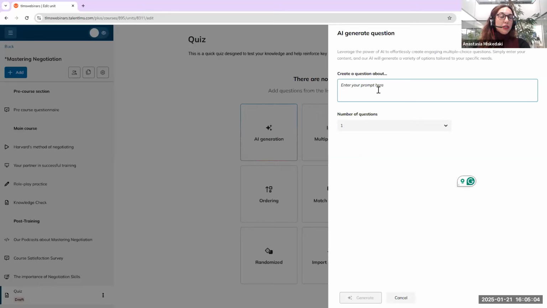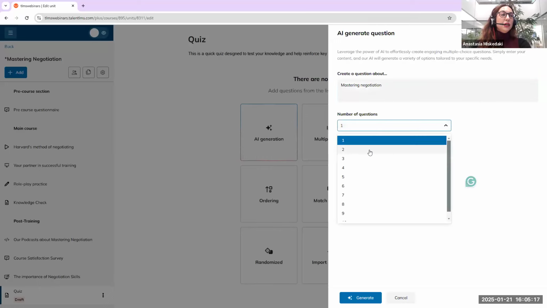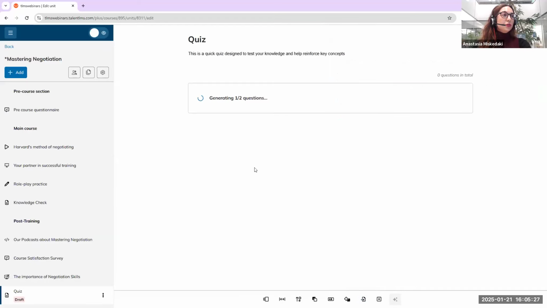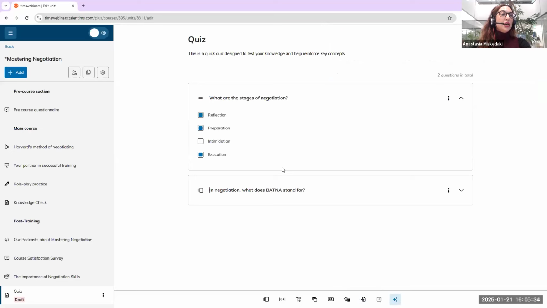Just type the relevant topic here, and since we are inside the Mastering Negotiation course, I will just put this topic, negotiation, and also select how many questions you would like the AI to create for you. So choose the number of questions and click on the Generate button. And voila, we'll have our questions already created. Questions and their possible answers. But of course, if you want to change anything, you can totally do it by clicking on the Edit button here.